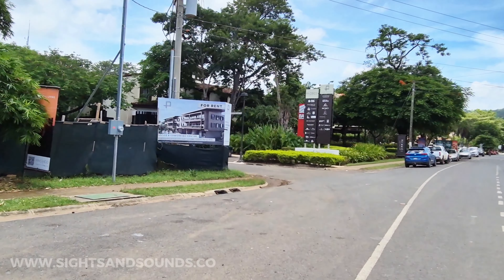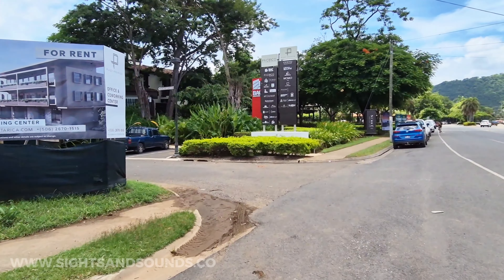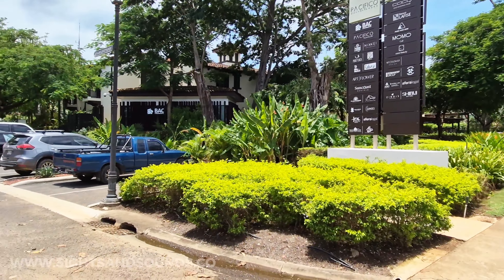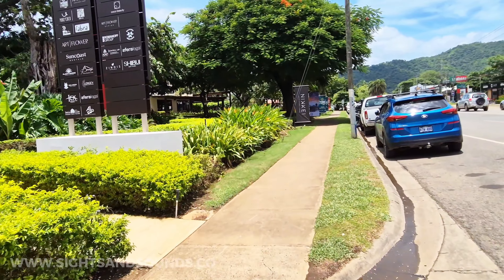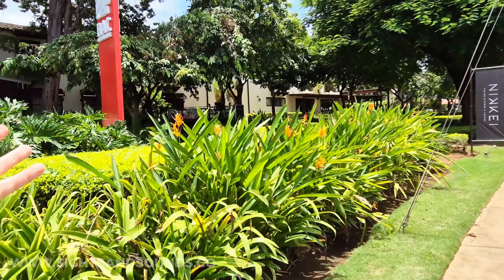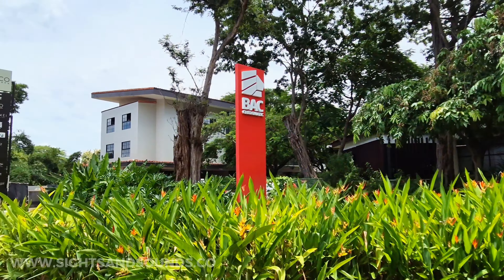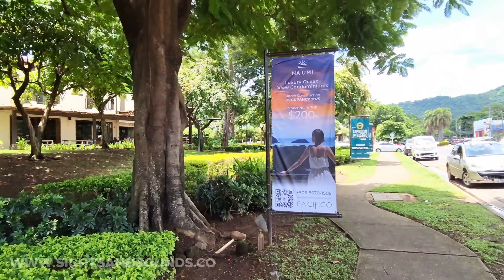This area right here — this is Pacifico. It's a high-end development here in Coco. I can't go in right now since I'm not wearing a shirt, but I go in there often. There are freehold condos, houses, and they're building more condos. I think there's an expectation that you spend a certain amount at the businesses to keep the development propped up. The whole development is curated and pretty — there are restaurants, a bank, and offices on the upper floors.